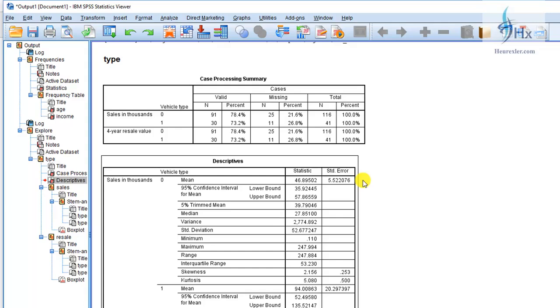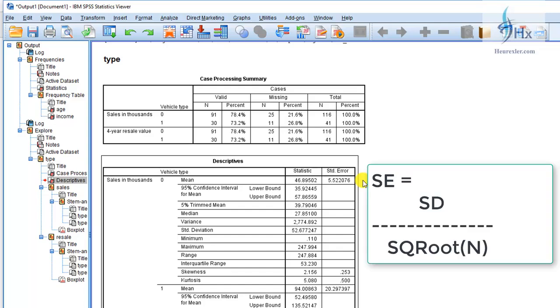Since our calculation is entirely based on a sample, we cannot be sure whether this sample mean is truly representative of the population mean. And the higher the difference or deviation between sample mean and population mean, the higher the error. So for this we need a measure, and we call this measure the standard error. So standard error basically tells us to what extent this sample mean deviates from the population mean. And standard error is nothing but the ratio of your sample standard deviation divided by the square root of sample size.